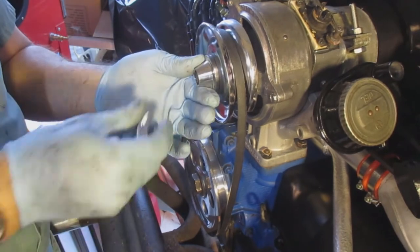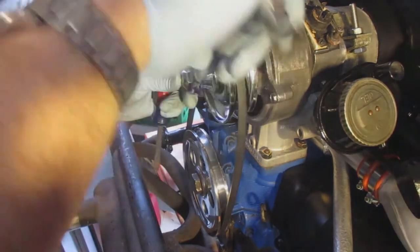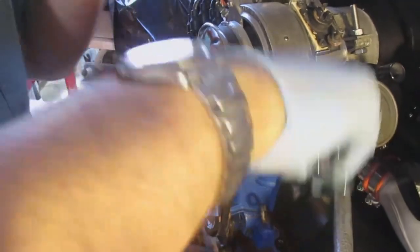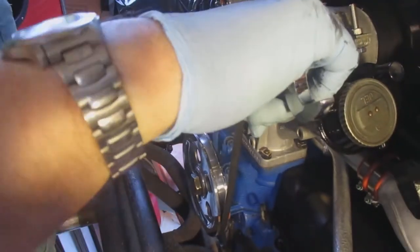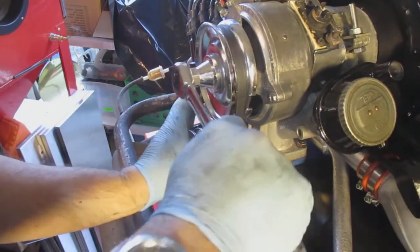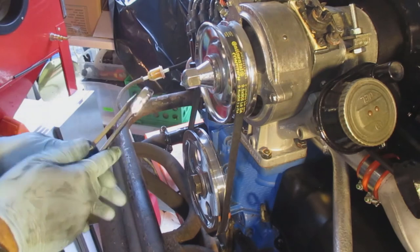Put the shims back on, this little thing back on, and put the nut back on. Obviously this is an aftermarket nut — the stock nuts are just an actual regular nut, not as fancy looking as this one. Wrap it around, turn it up a little bit. That's kind of how much play I'd like to have in it. And that is that.